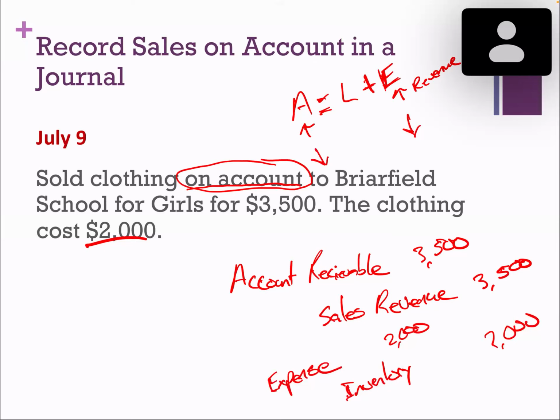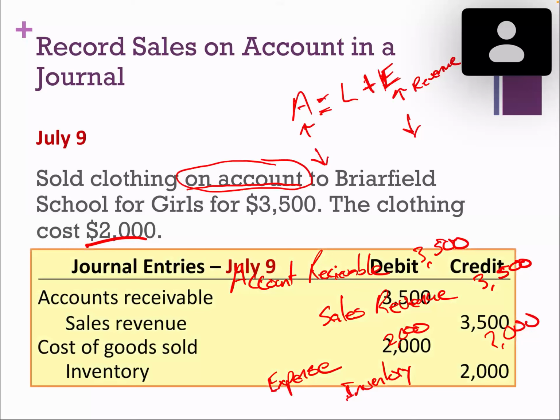What I'm trying to do is get my mind going on this problem or on any problem, so that I can remember what is debited or what is credited. I want to start with what is easiest first. And I'll typically write that down, and then that'll help me know what I need to do for the rest of the journal entry. Okay. Let me just show you this real quick. Technically this expense account is called cost of goods sold. Okay, but that is an expense account. So for now I'm just leaving it with the more generic term expense, but it is technically cost of goods sold.